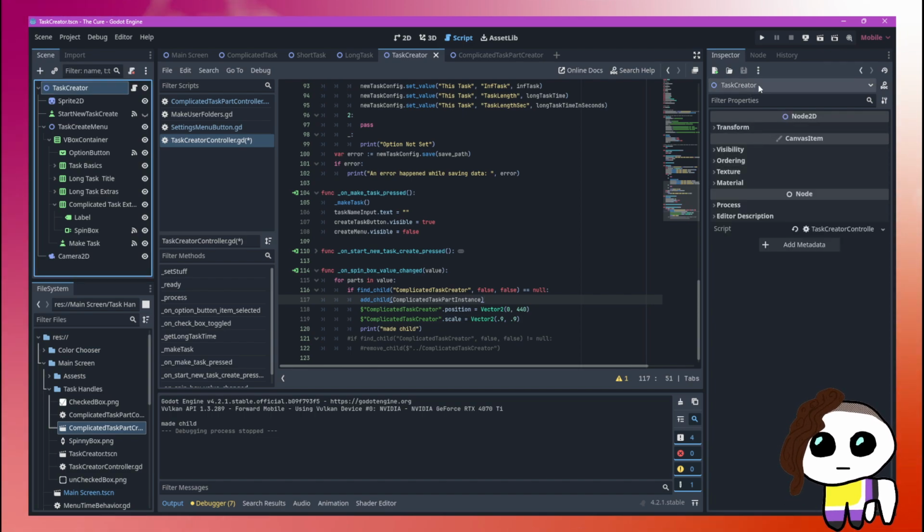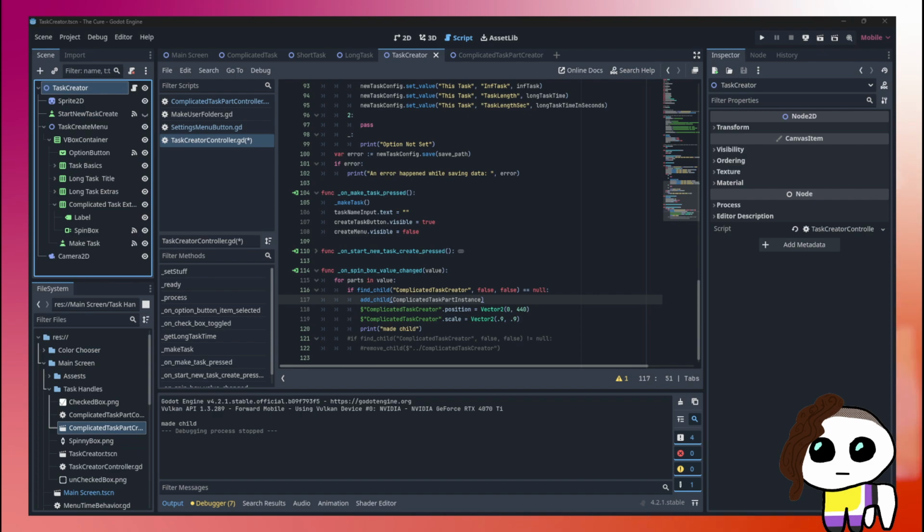How would I change the name of a node? Oh, I see it. Dot name. Okay.